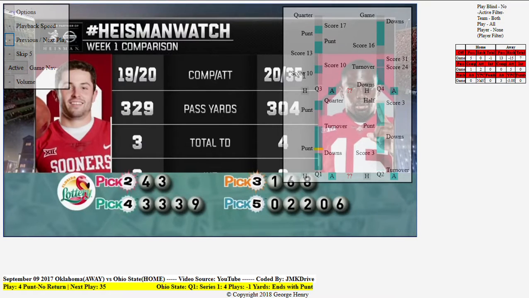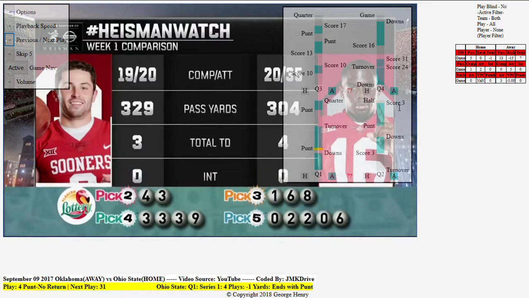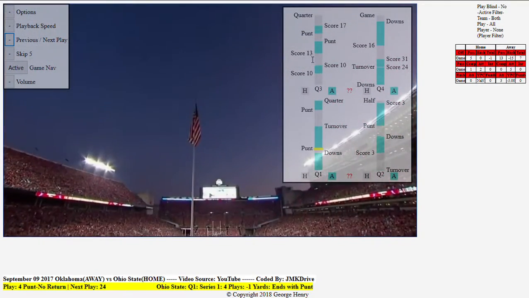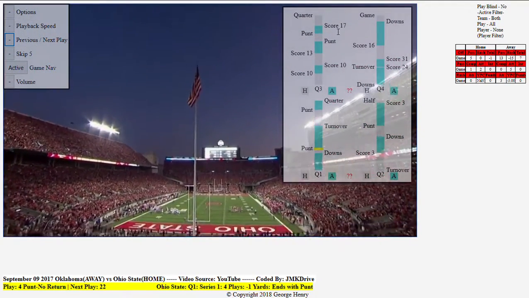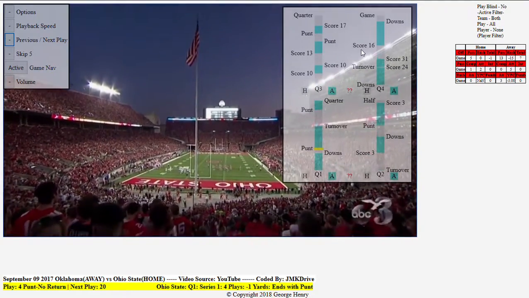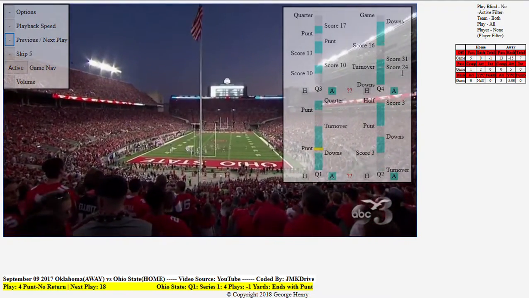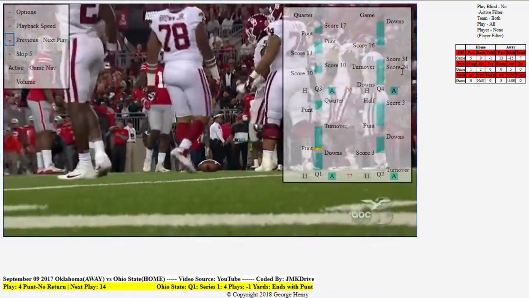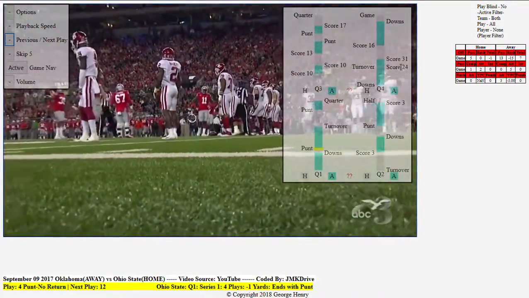Score was what? 3-0 at the half. Then it went to 10-10, 13-17, and then Oklahoma really came out in the fourth quarter.